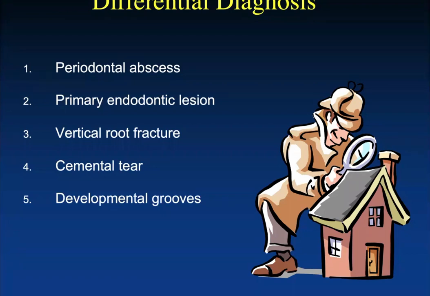Developmental grooves usually happen in the anterior teeth, in the lateral incisors, from the lingual side. It's a sudden drop. You can see the groove from the cervical margin. And usually it happens because bacteria start growing in that groove and creating an abscess. Usually it's treated by the periodontist because it's from the palatal aspect, or it could be extraction if it's extensive.